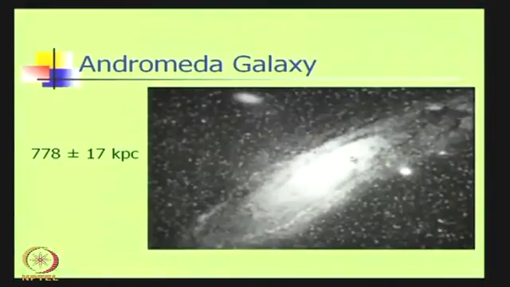So once this Cepheid variable method was fixed, it was possible to identify a Cepheid variable in one of the nebulae in the Andromeda constellation and determine the distance, and the distance turned out to be much larger than the size of our galaxy. The size of our galaxy, I have told you, is of the order of 10 kiloparsec. The distance to this Andromeda nebula turned out to be much larger, which clearly established that it is not part of our own galaxy, it is something outside.